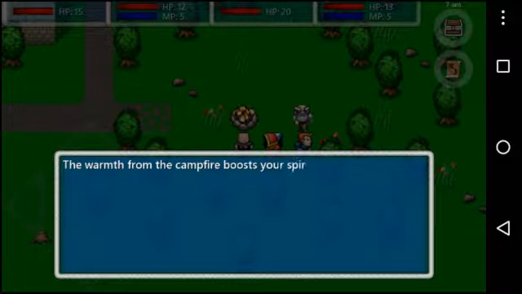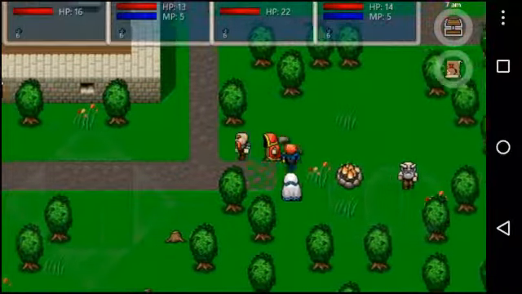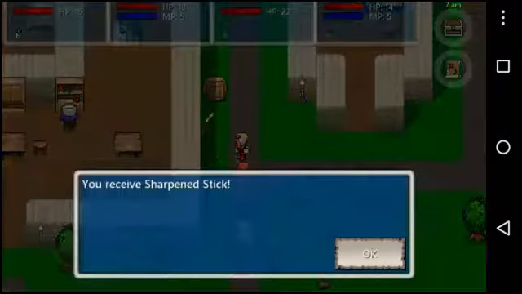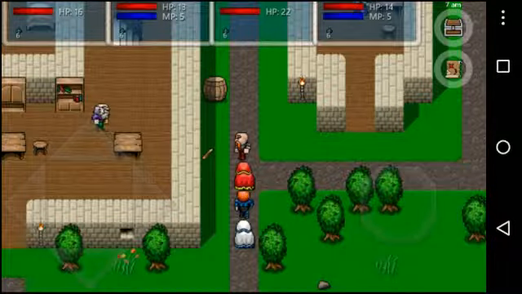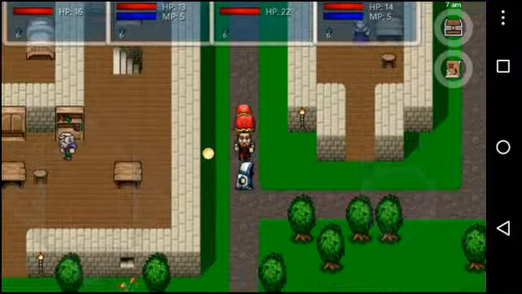More from the campfire boosts your spirit. Morale boost. Oh, I'm loving this already. A sharpened stick. Oh, I feel great. And some gold.